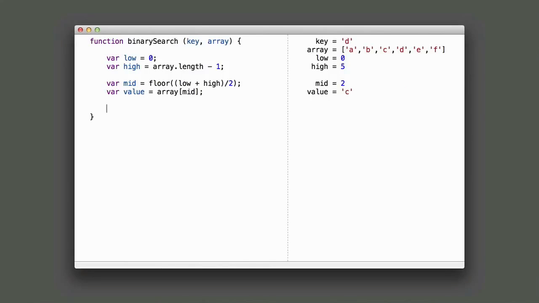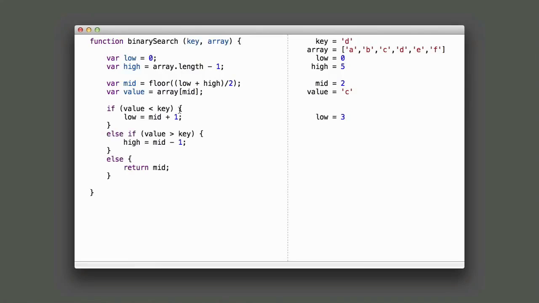And then I need to subdivide my range, so there's an if statement, which I'll just paste in here. So in this case, the value I found is less than the key, so it's taking this first branch of the if statement. It's adjusting the lower bound. Of course, if the key was smaller, then it would take this branch of the if statement and adjust the upper bound.